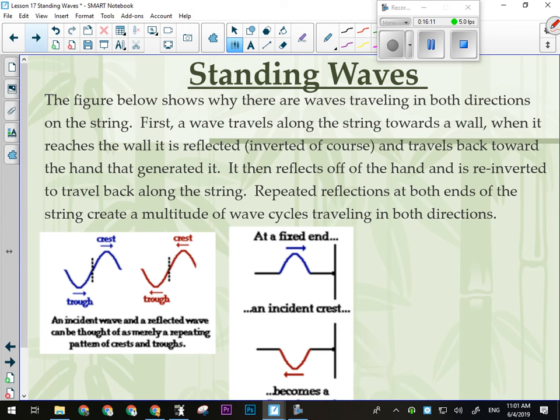I mean, yes, eventually a wave will lose its energy, but what am I always doing if I keep shaking the string? Yeah, I'm always adding more waves. So as waves fade out, more waves are added in. And that's why I got to a constant point there where everything balanced out. At first, you could see that it was increasing in amplitude, and then it just stopped, even though I wasn't really changing what I was doing. Yes, so if it came in as a crest, it goes out as a trough, and vice versa.